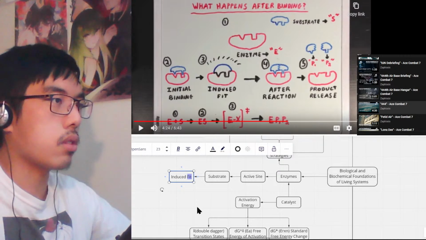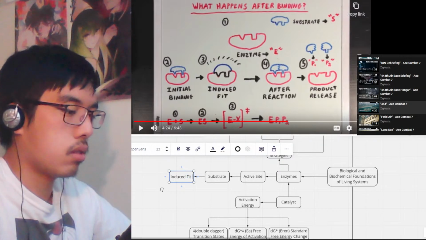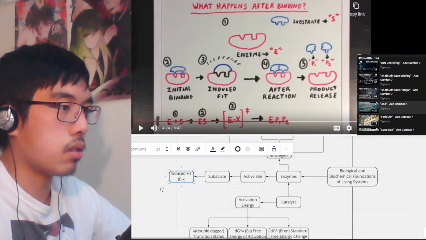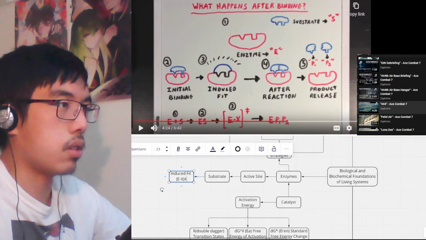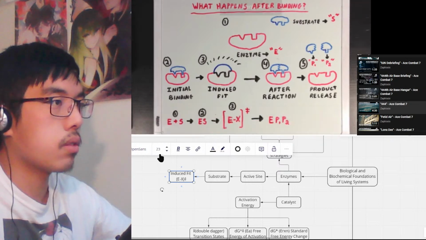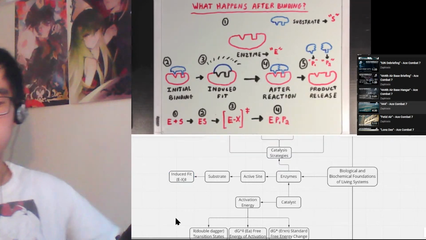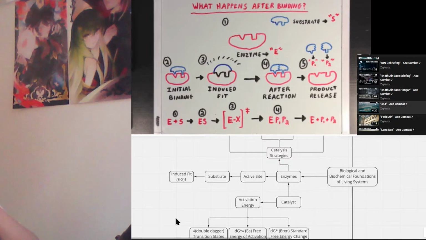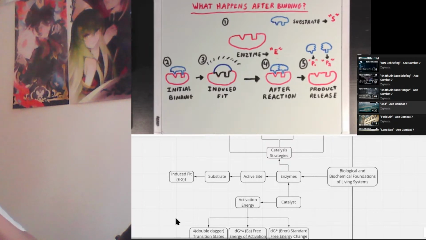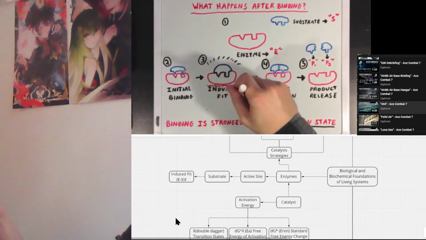Induced fit will include the E-X system plus the dagger. That exists after the transition state, we have the enzyme bound to the two products P1 and P2, and this was stage 4 from before. And then finally, in our last stage, stage 5, we have our enzyme, which is now separated from our two products P1 and P2. Now, the big takeaway from all this is that binding between enzyme and substrate is strongest at the reaction's transition state, and this is because the enzyme and substrate have molded together, and that's why we call it the induced fit.